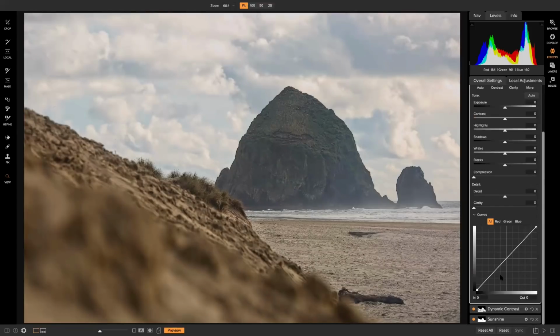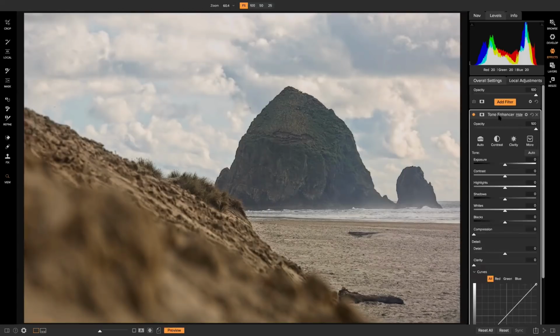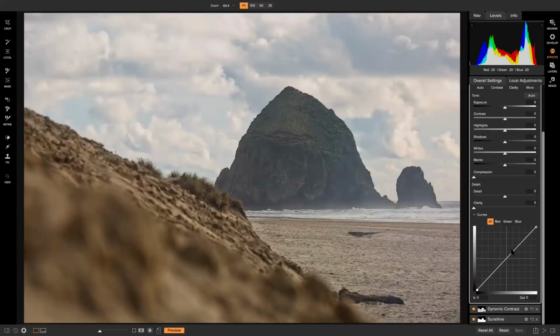And with this photo, it might not work out because we've pulled back our exposure into the clouds. But if you do have a photo that's lacking life and looks a little flat and you don't know what to do with it, a great way to bring in a little bit of pop is to go into tone enhancer and head down to your curves, which is basically your tone curve. This area is going to be your shadows and your complete blacks down here. This area is going to be your midtones, and then you're going to have your highlights.